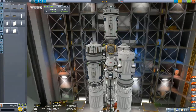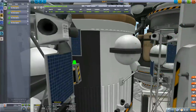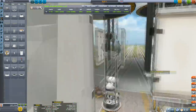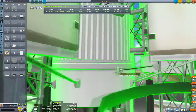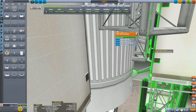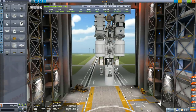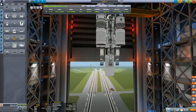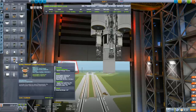Every step of the build, don't forget to save — if you make a mistake you can correct it, but if the game crashes and you lose the entire build you'll have to start from scratch. It's better to undo a single mistake than rebuild everything. When putting struts on the girders, two struts should be good enough. For radial decouplers, reduce the ejection force percentage to zero so they don't fly off into space when ejected. You may need to enable tweakables in the main menu — this should be available on consoles too.